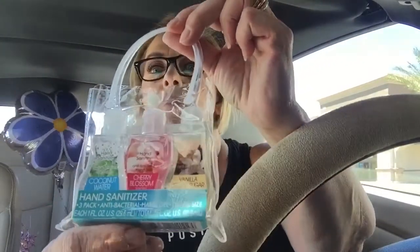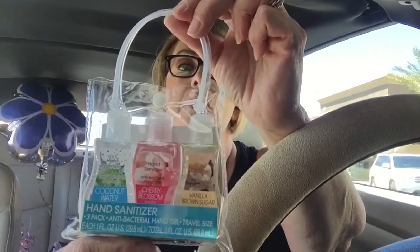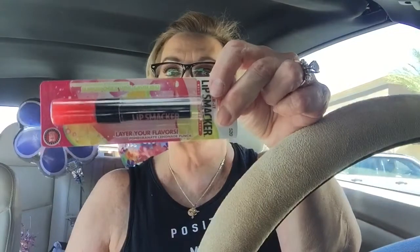I just picked up some little things for Cindy that will be easy to pack since she'll be flying back home. This is a three-pack of hand sanitizer. Make sure you check out Cindy's channel. Carol's got one of these too — they're really nice. I like these a lot: it's a lip balm and a little gloss. They taste good, they last a decent amount of time, and this one is blueberry banana parfait.